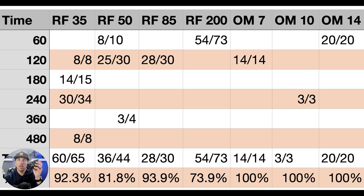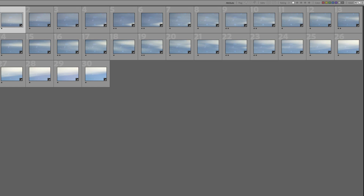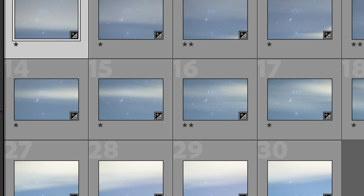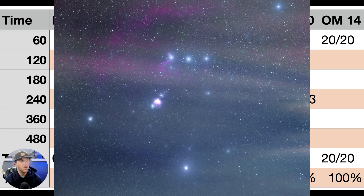Next up, the 85mm f/2.0. This lens is a lot lighter than the 50, especially because of the f/2 aperture and not being the L line, so it's not made with as heavy-duty material. It is really nice for tracking the stars — I love the images you can get of Orion at this focal length. I took it out last night, set it up in my front yard, and was able to get 120-second images. It recorded 28 out of 30 of them perfectly. It was super cloudy so I couldn't stack them all, but it was able to use eight frames to create a nice stacked shot.